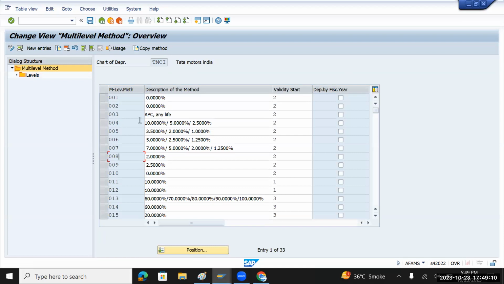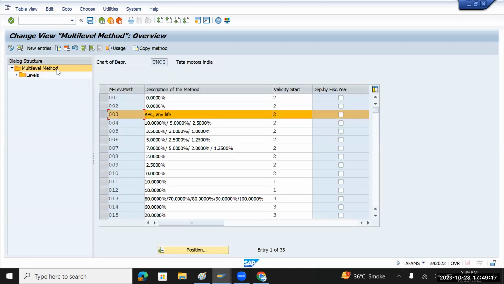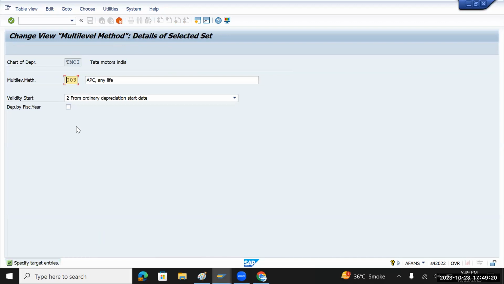So what we will do is we'll select this one and copy this, and give the multi-level method as Tata Motors India, and give it as useful life, and press enter.